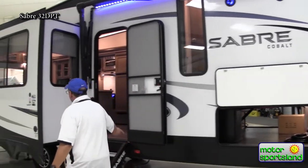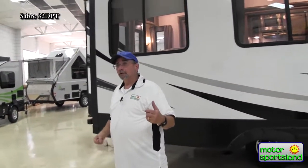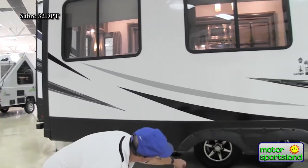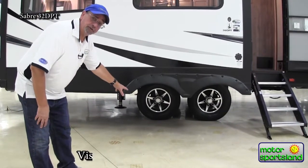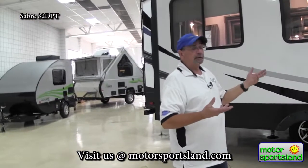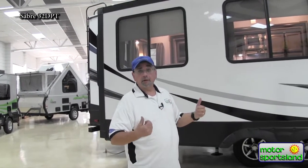As we go around, this is a triple slide unit, which means an incredible living ability at only 10,100 pounds. You have a gross vehicle weight rating of about 12.3, so I can carry 2,200 pounds of goods in here. I do have 6-lug aluminum wheels. The aluminum wheels mean also that years from now, I'm not going to rust, they're going to look good. These are also 16-inch tires, and they're also E-range, so they're going to hold that weight very well. And what that means to me, going down the road, I don't need to worry about blowouts, etc. The weight of this coach can be handled by the frame, and also the tires on the unit too.